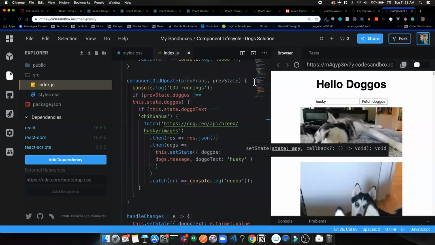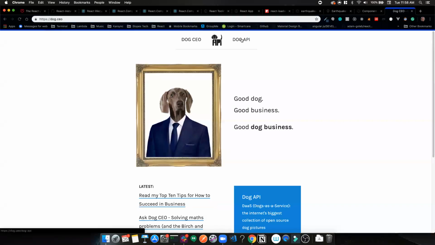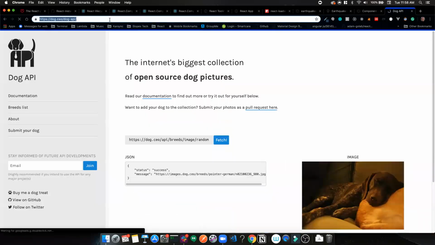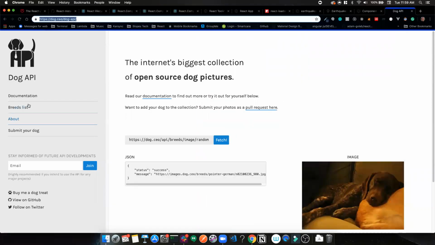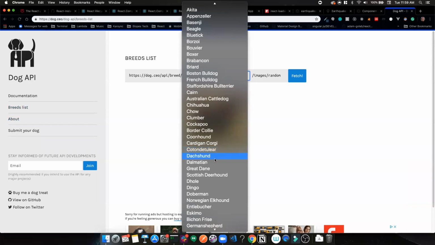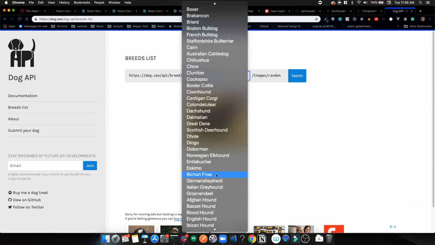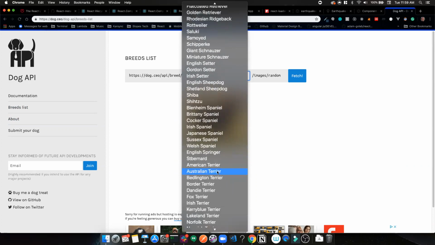Real quick, let's take a look at the dog breeds you can fetch so you can play around with this a little bit more. If you go to dog.ceo/dog-api, you can look at the breed list, and these are all the breeds that you can pass in. Lots and lots of dogs.